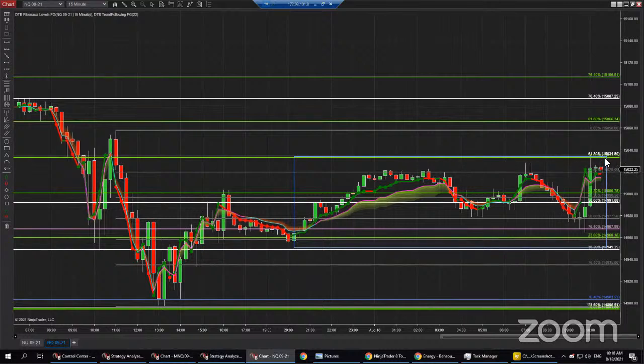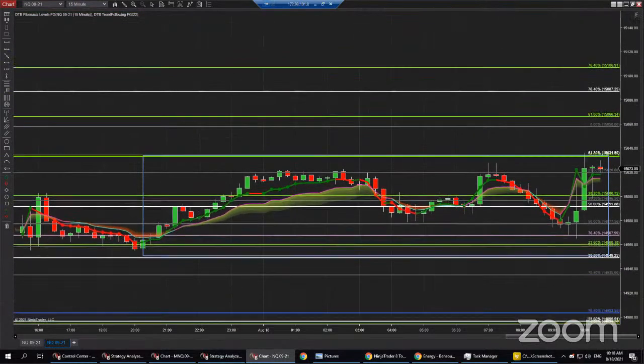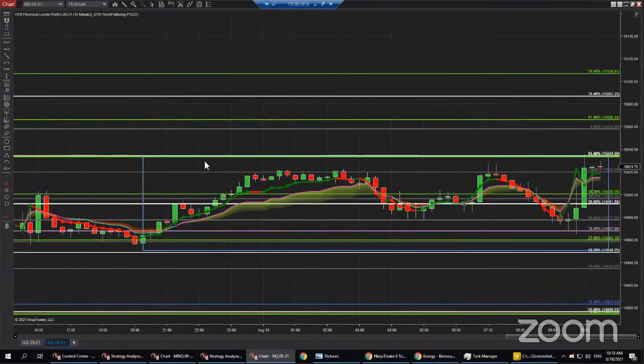Exactly. It depends which of these levels are stronger. If you look at this chart below, there's a lot more resistance below than above, so I'm predicting that when we do have a breakout, it's going to be this way, at least to the 76.